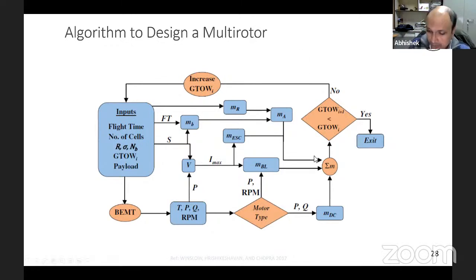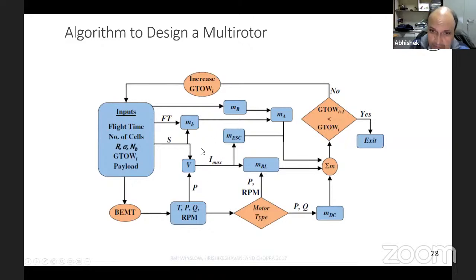So now, if I have a 250 gram thrust requirement, I will have some power requirement. But what I will do is calculate how much power is required to generate 500 grams of thrust. Simply using momentum theory, I can compute T to the power 3/2 divided by the square root of 2 rho A, divided by some figure of merit, and I get some power. That power is now the max power the motor should be able to deliver, and I will select the motor which meets that power output requirement. With that power, I divide by voltage and I get the maximum current.